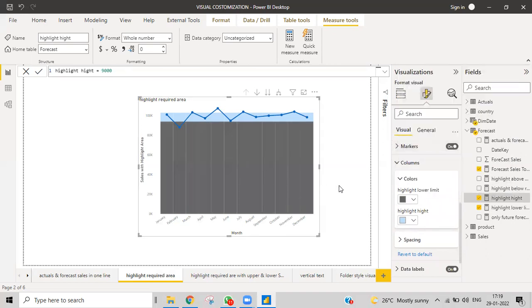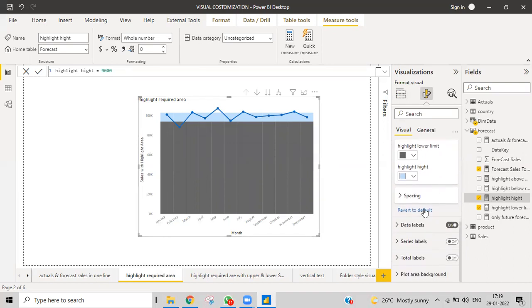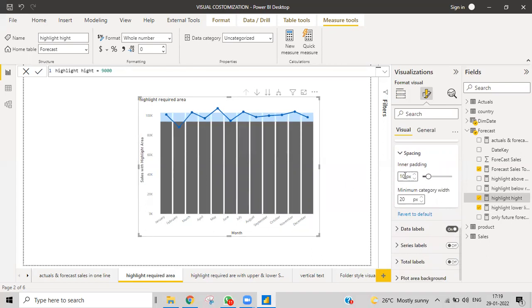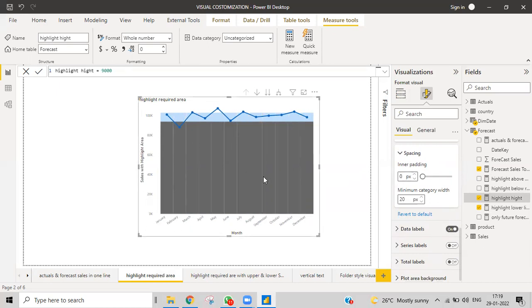This is what exactly I've made. So again, you might feel, if this is like this, then why is there a very slight gap between those particular columns? Again, we do have an option for that also. Under spacing, you have inner padding. Whenever it is 10 or 20, you will have gaps between the columns. Generally it would be like 20. But in this particular scenario, we made it 0, so obviously there won't be any gaps.